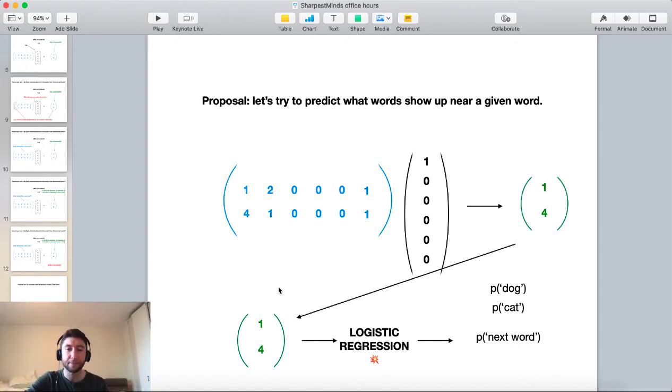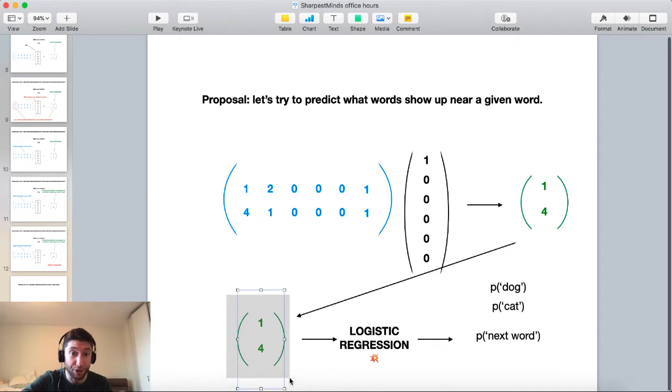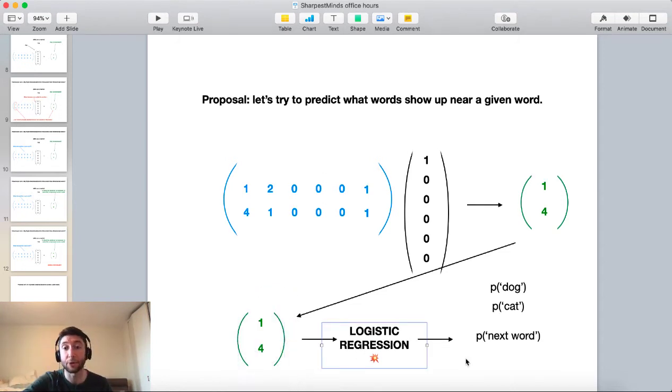So we'll start with this, and then we take this. We now have this perfect compressed representation of this word. We're going to feed it into a logistic regression algorithm, and that algorithm is just going to predict the next word, let's say, in whatever body of text this original word was pulled from. So, for example, if dog was fed in, then maybe the most common word after dog is "and," because people like to write "the dog and the cat" or something like that. And so you would hope that if the representation of the word dog is useful, if it's right, then the logistic regression will predict that the word "and" will follow with high probability.